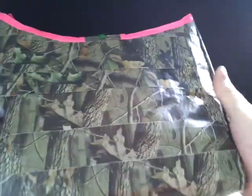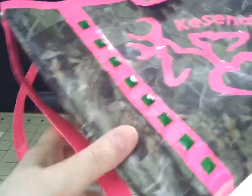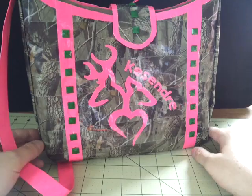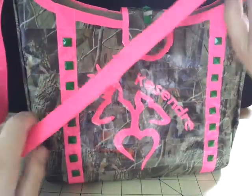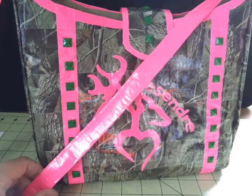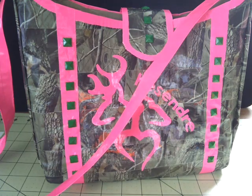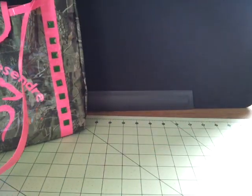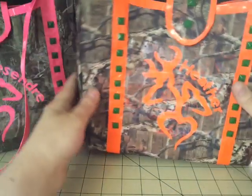I guess I probably should show you the back too — so here's the back. On the second purse, I only had enough to do one purse with the real tree camo, so she did decide that she would go with the mossy oak camo from Gorilla Glue. Most people don't like the Gorilla Glue brand because it doesn't fold or bend easily, but I will tell you that this is a matte finish and I absolutely am in love with it. But I've never used it on a wallet, so I can't tell you the same — but here it is.